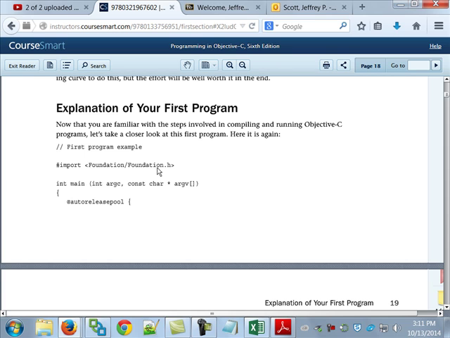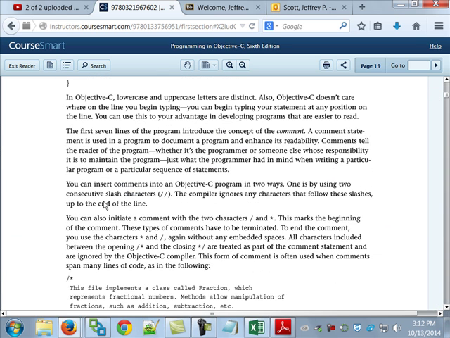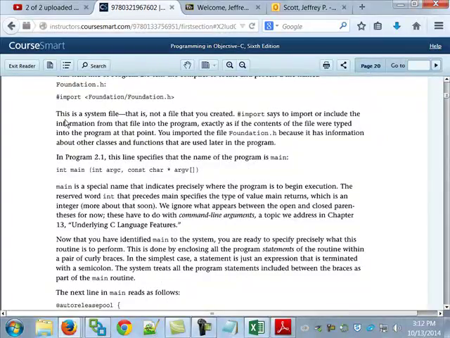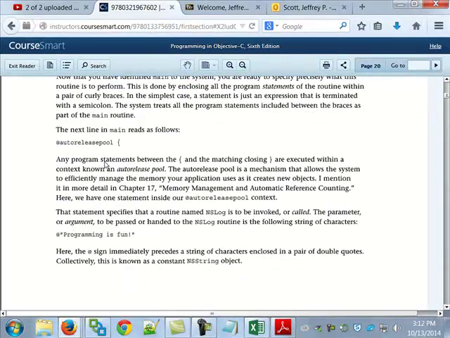All right, if you don't like my explanation of the first program, if you look on the bottom of page 18, all of page 19, all of page 20, page 21, they explain what's happening in here. All right, again, I don't want to read this to you. Talk about comments, why you should comment. They talk about the import statement, all right, and the difference between import and include. Then on the middle or down towards the bottom of page 20, they explain what this autorelease pool is. You can take a look at that yourselves. I'm sure that's explained to you much better than the way I just explained it.